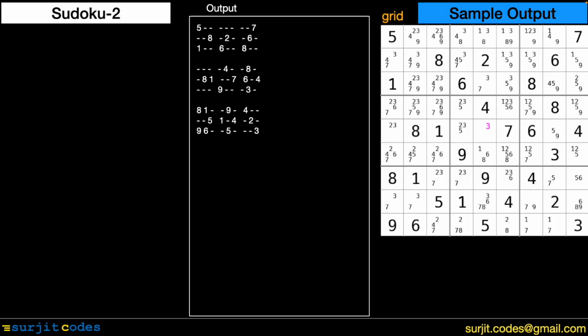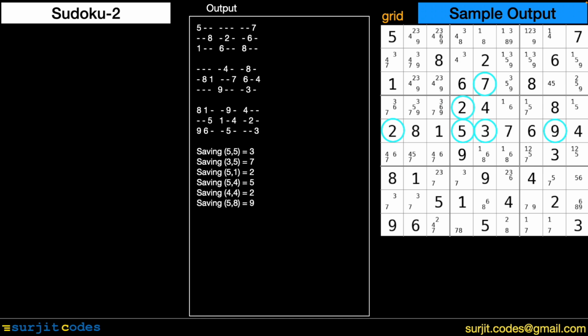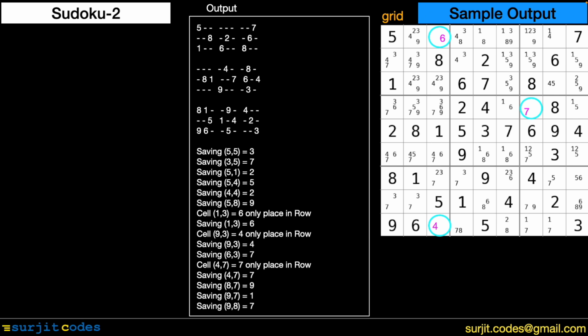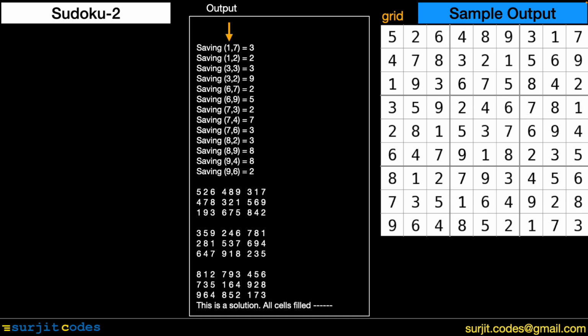This is the output for the present example. To begin with, we fill 6 single choice cells. In the output, we start the counters with 1 and not with 0 for the convenience of the user. We called the function found_only_cell to fill 6 at cell 13. In between the execution of fill_short_cells, we call the function found_only_cell 3 times. The loop continues till we finish the filling of the entire grid without any need of backtracking.